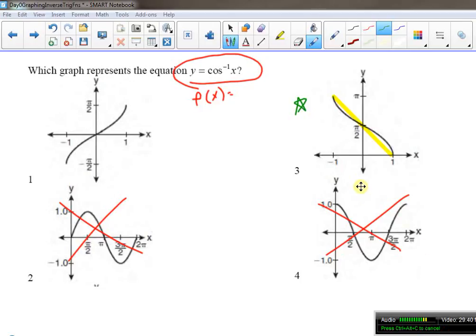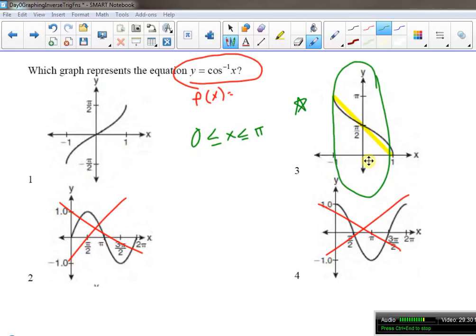Well, if you're doing an inverse function, then what I want you to do is read the y-axis. If we talk about that domain of the arc cosine or the cosine inverse being between 0 and pi, then if you read the y-axis, you'll see that what appears here starts down at 0 and goes up to pi. Okay, we're doing an inverse function, so you're going to read the other axis, and the numbers that the function appears in between on the other axis should match up. But again, if you have that calculator in your hands, you can just make a picture of cosine inverse of x on your calculator and match that.